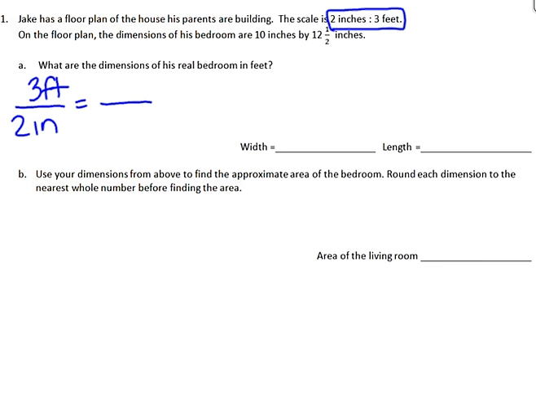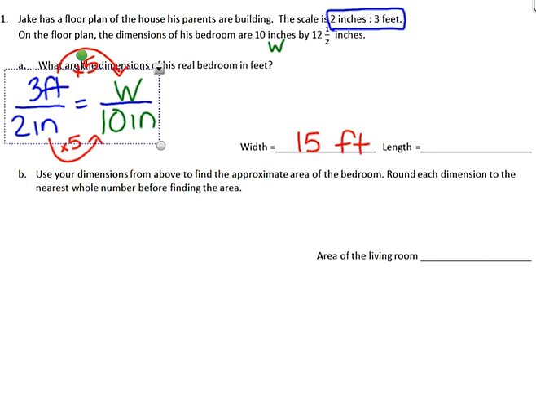Since 10 is smaller, I'm going to label that one the width, and I'll go ahead and find that one first. So 10 inches is going to match up with 2 inches, and then the variable W can go in the remaining spot. And then from here, you can either do cross products or you could do scale factor. Scale factor is going to be pretty easy because you can just multiply by 5 to get a width of 15 feet.